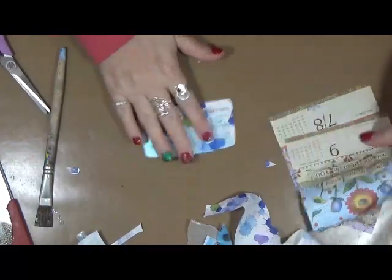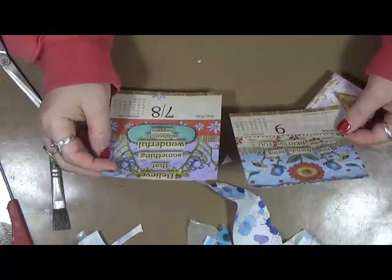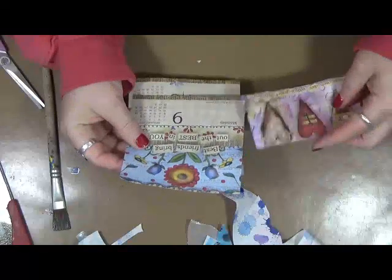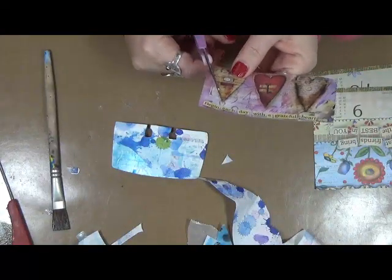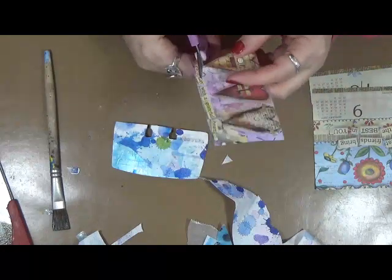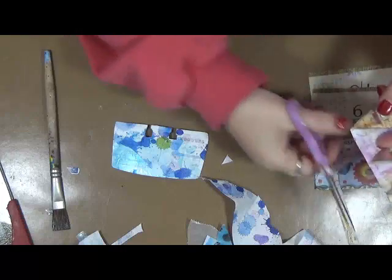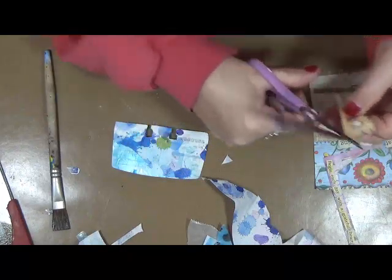All right, so there's the backing of one. Let's see what we've got here. Yeah, believe that. Something wonderful is about to happen. Best friends bring out the best in you. Got some hearts here. I'm going to take one of these hearts. This one says, begin each day with a grateful heart. I'm going to cut that off. Going to take one of these hearts here.